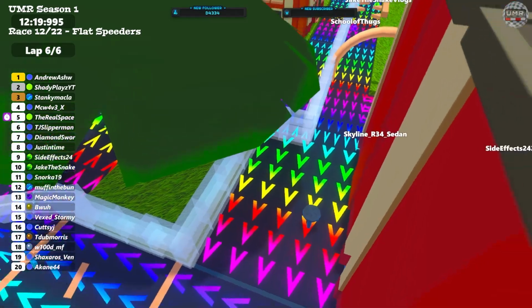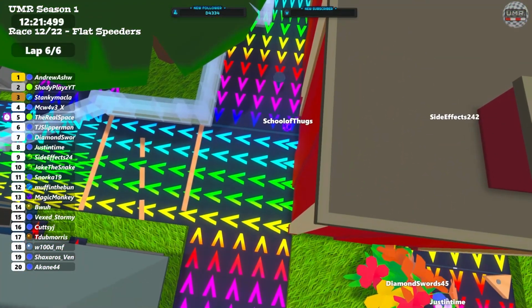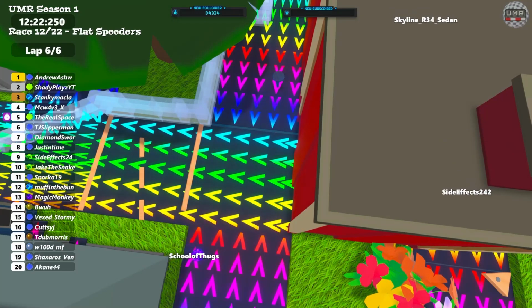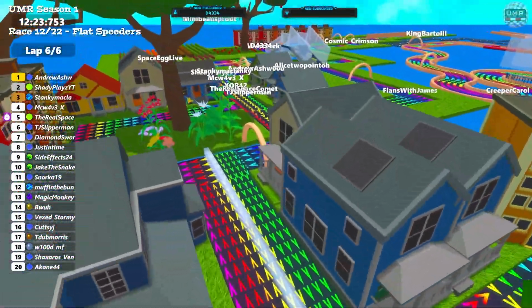Side Effects also going that way. Skyline going that way. School of Thugs could come through and take a lot of spots here. They do. So School of Thugs. No, they don't, because they are actually one of our back runners.